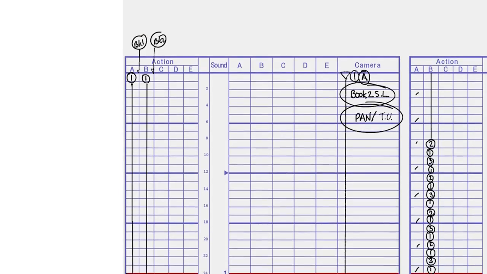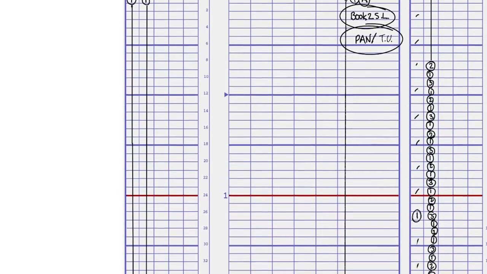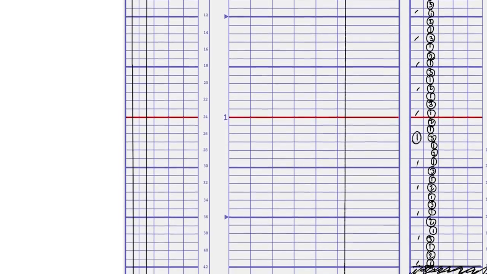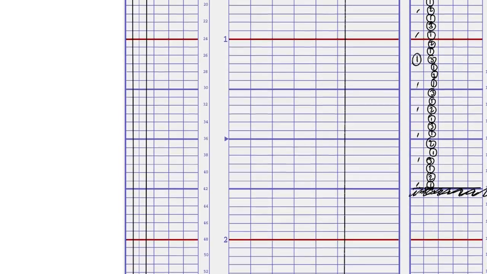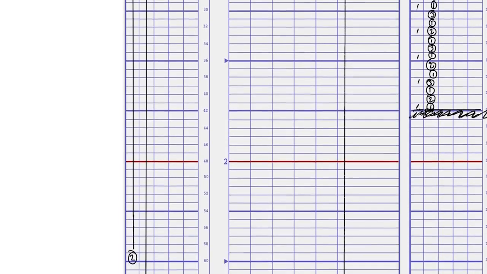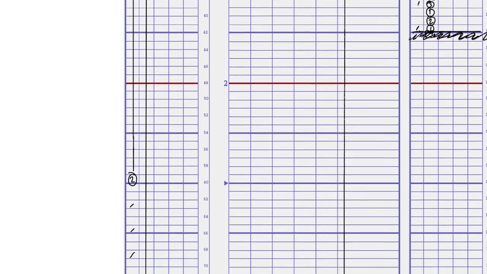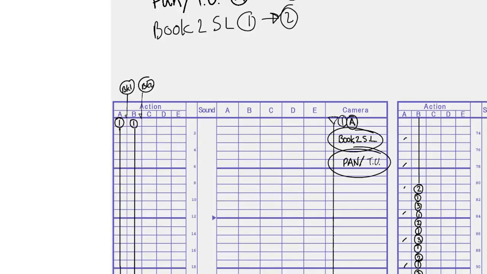On both A and B, I've got them holding for the majority of the beginning. Since the camera is moving, I don't really need to have Emily move. When the camera starts to end is when I start her breathing animation. Here in the camera section, I've notated the pan/truck up alongside the book slide since the motions happen at the same time. I can apply them to the same line on the timesheet.